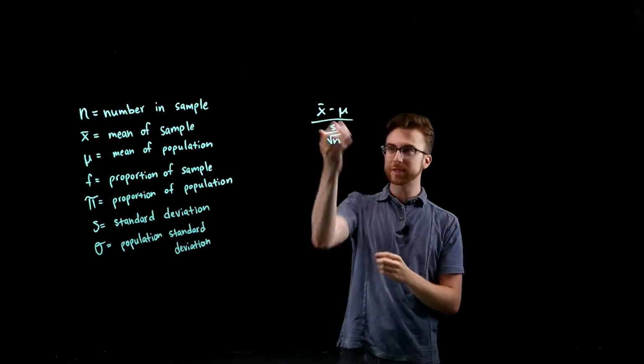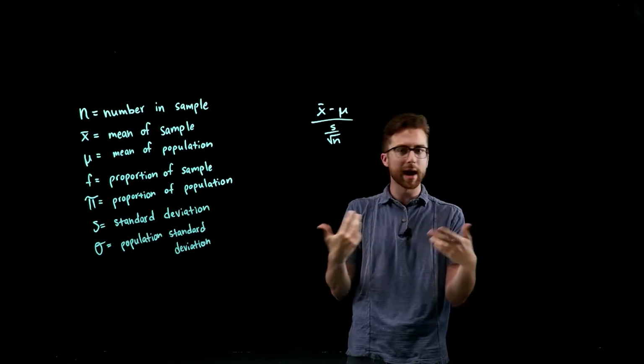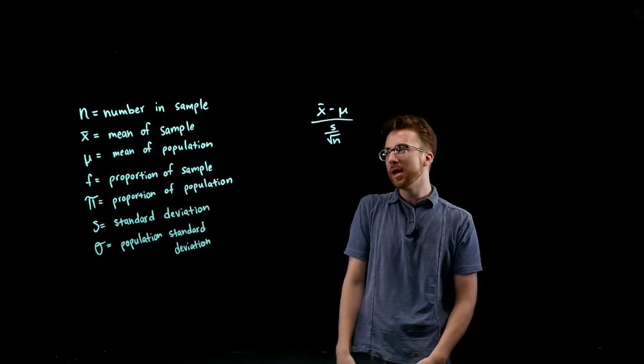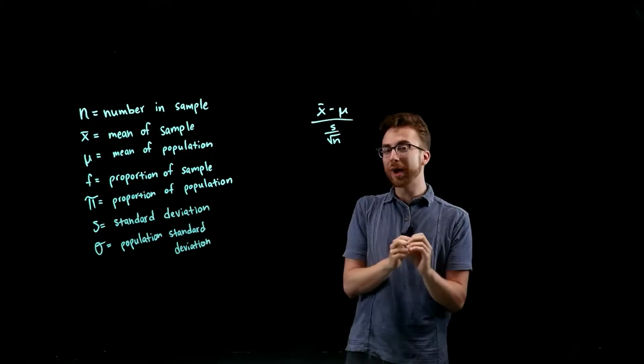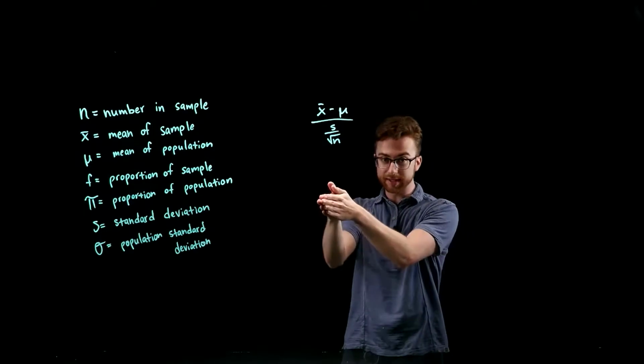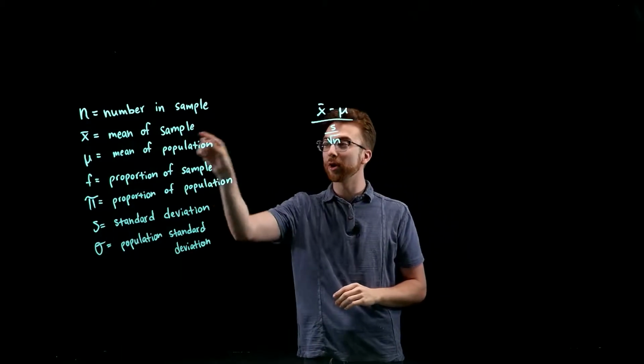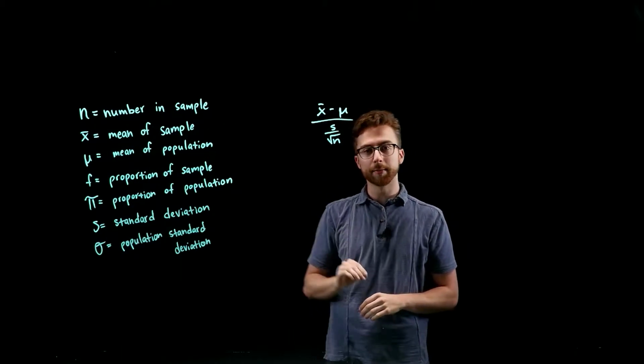So when we're dealing with this problem, for instance, let's say the mean height of students in my university in my sample is 5'7", but in actuality, it might be 5'8". The problems will often tell you which one is from the sample and which one is from the population, so just make sure you do that accordingly. So x bar is the mean of the sample, mu is the mean of the population.